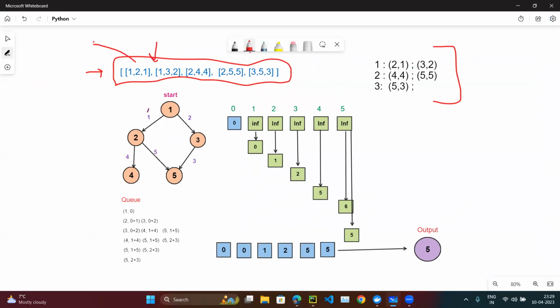So first I get this item. In this item, we know the first element is the node, second element is the connecting node, and third element is the weight. So what we have to do? First element should be the key, and the rest two should be the value which we need to attach.